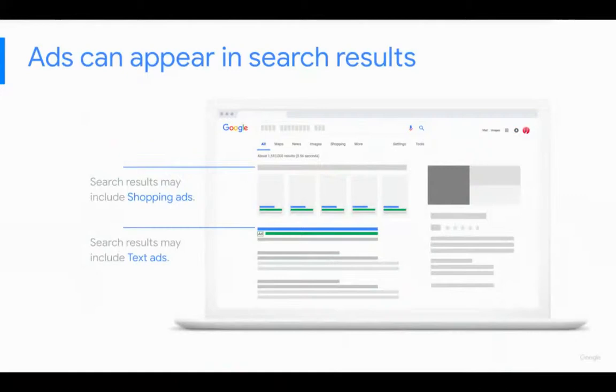An ad's position on the page relative to the other ads is determined by something called ad rank. Ad rank is calculated using the bid amount, the ad's quality at auction time, and this includes stuff like the expected click-through rate, the relevance, the landing page experience, ad rank thresholds, and the context of the search. For example, the person's location, the device they're using, the time of the search terms, and other signals, as well as the expected impact of ad extensions and other formats. I will explain what that means in a bit, so hang with me.